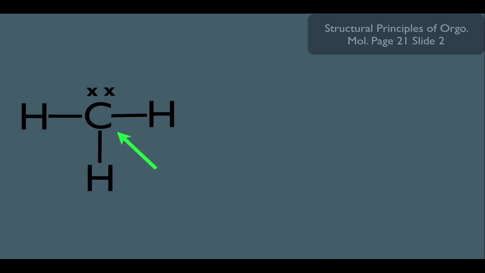First of all, this carbon right here, remember, has three bonds and one lone pair, so that gives him a formal charge of negative one. That's the first thing we should know about methyl anion.